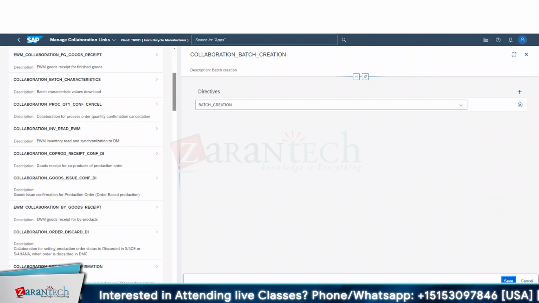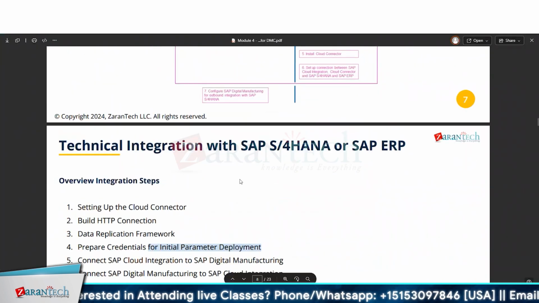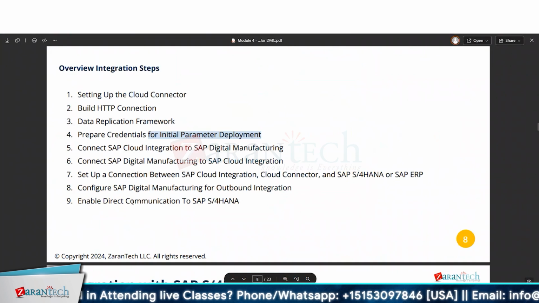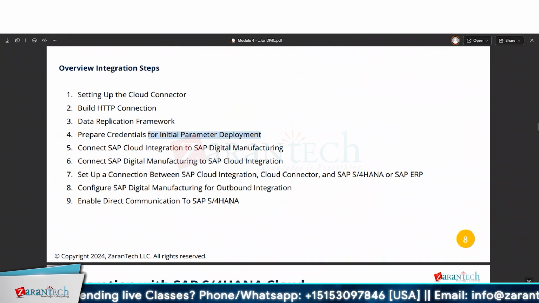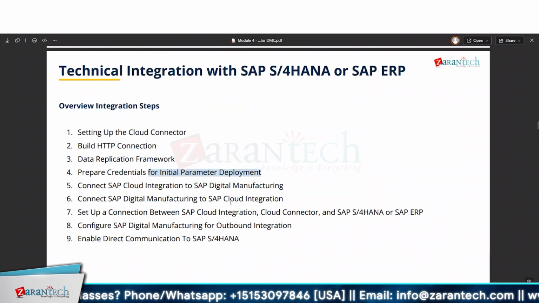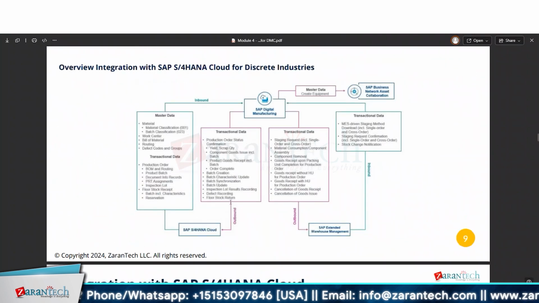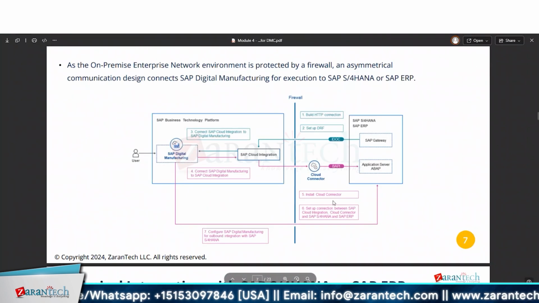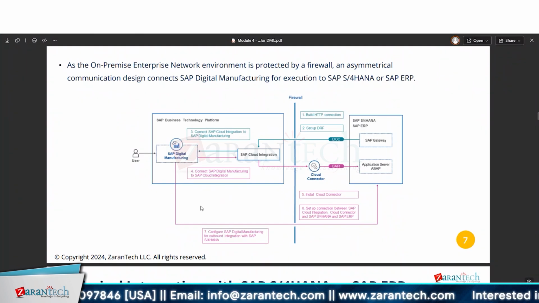Apart from that, we have something called enable direct communication to S4 HANA. This is just for S4 HANA, not for the ERP. There are a few messages and things which we can enable basically through an OData connection from DMC to S4 HANA, not to ERP.